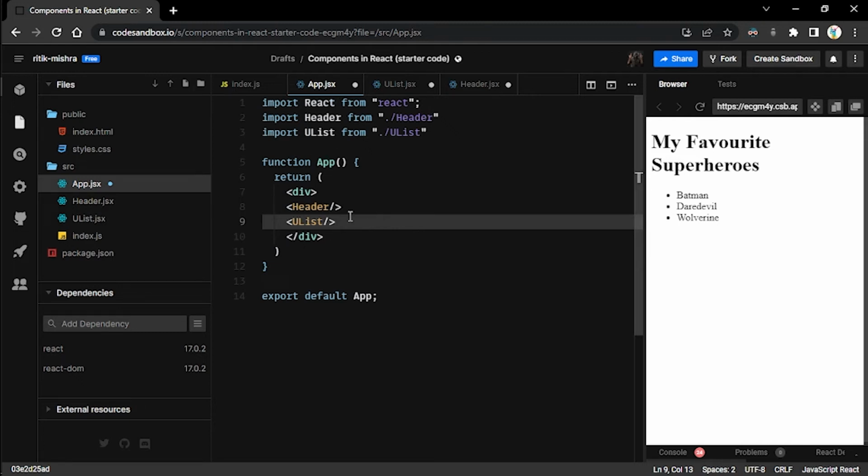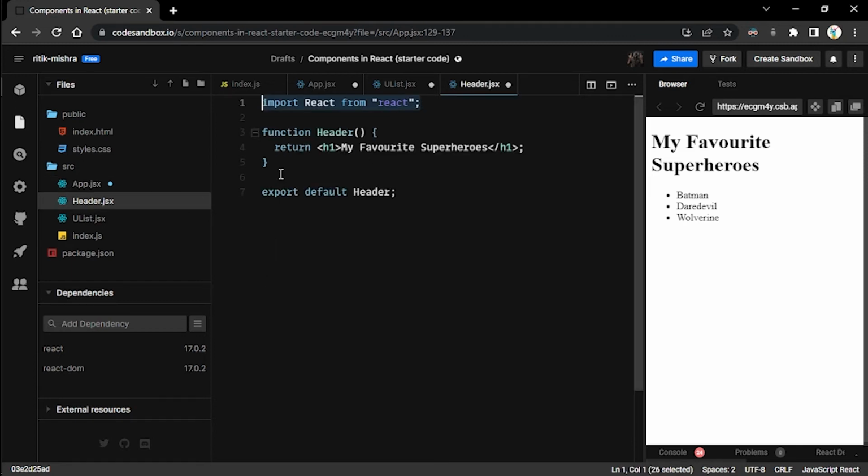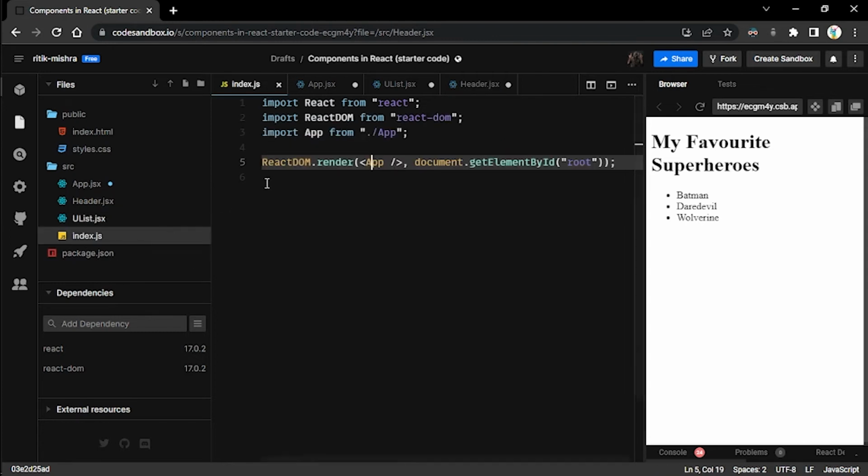And then further, these particular components, it might be the case that this header was importing some other components and then displaying it right here, and you can see it goes on, it forms sort of like a tree structure in which one particular file is dependent on another file, and then they keep building on top of one another.